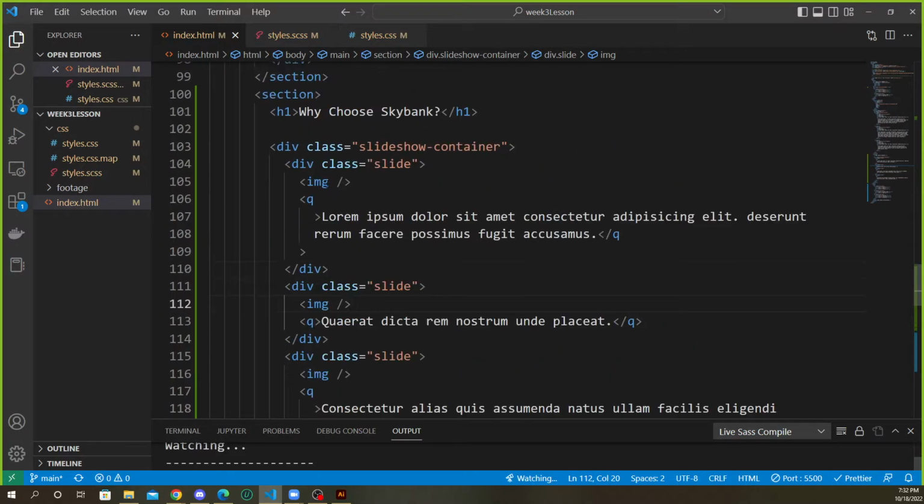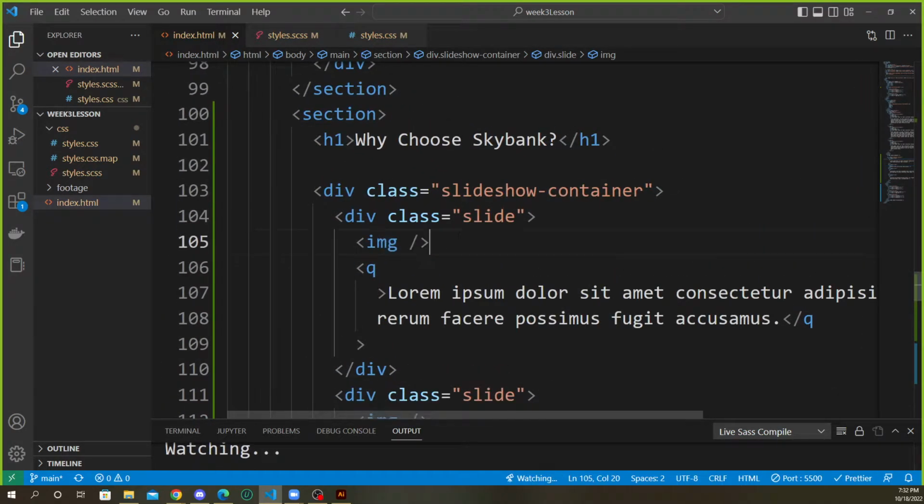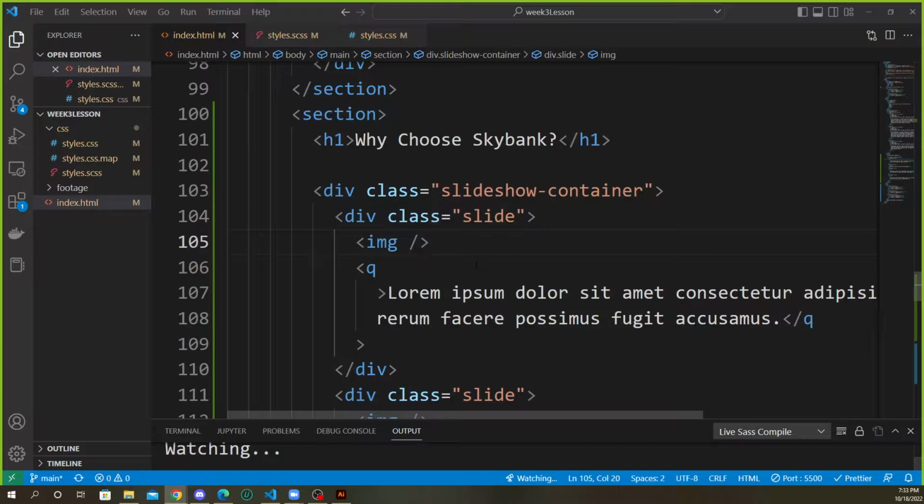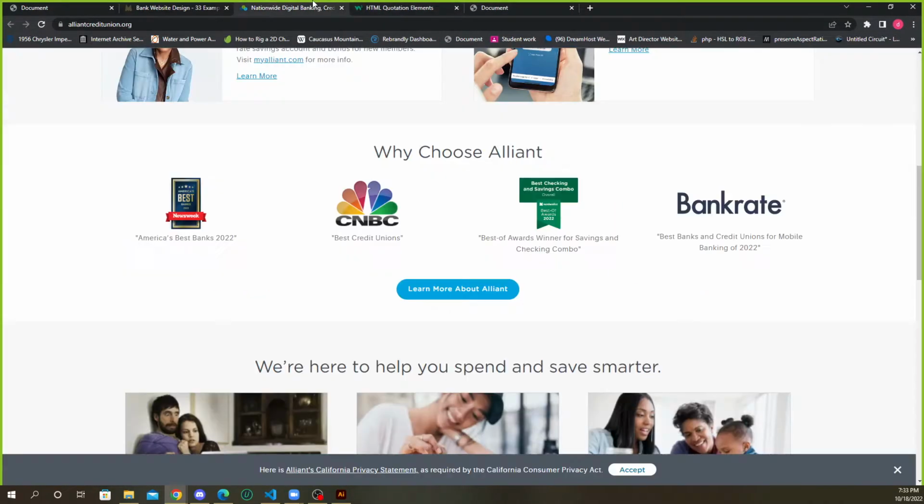And for those images, we gotta find some random logos to put in there. So we copy these.